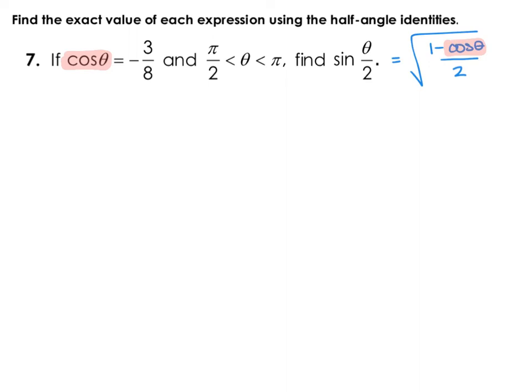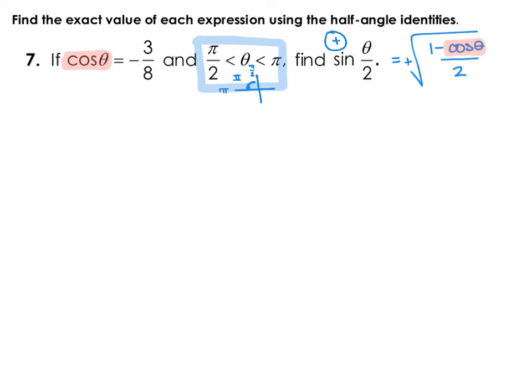What we do need to figure out, though, is what the sign, S-I-G-N, of this sine of theta over 2 is going to be. So this is talking about right here that the angle is located between pi over 2 and pi. On our coordinate plane, here's our pi over 2, and here's our pi. This is where the angle is going to be in quadrant 2. In quadrant 2, the sine is always going to be positive because we're above the x-axis. So we have this positive square root of (1 minus the cosine of theta) over 2. That's how we determine the sign.